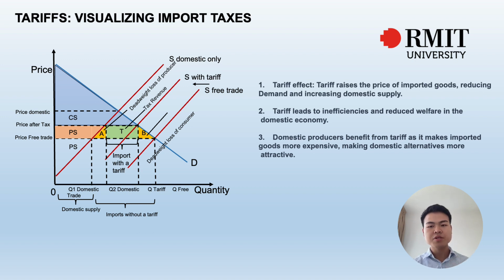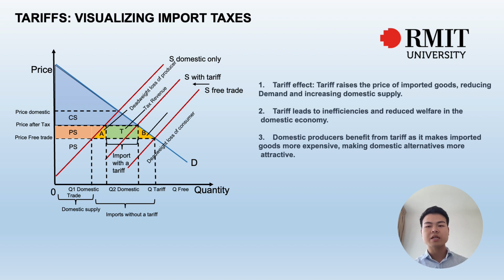When a tariff is introduced, the price of the imported goods rises, causing domestic producers to supply more and domestic consumers to demand less. The difference between the new demand and supply is the reduced quantity of imports. The government earns revenue from the tariff, but the market experiences a deadweight loss.